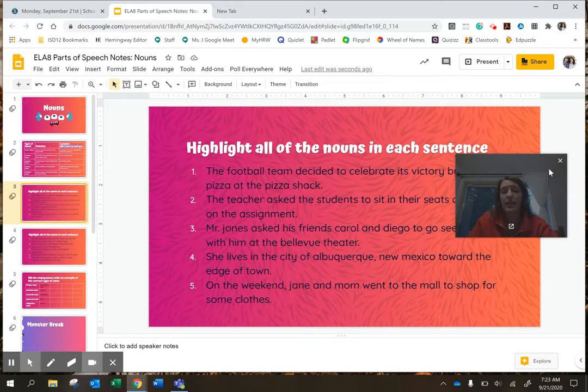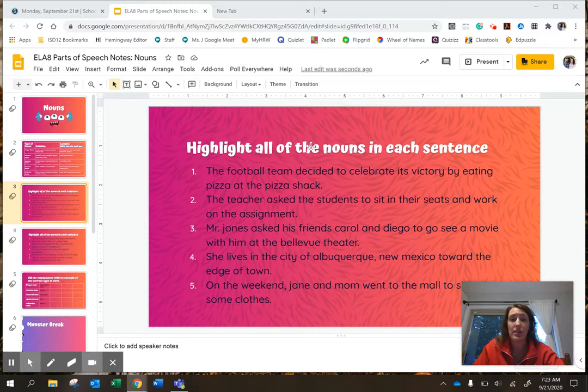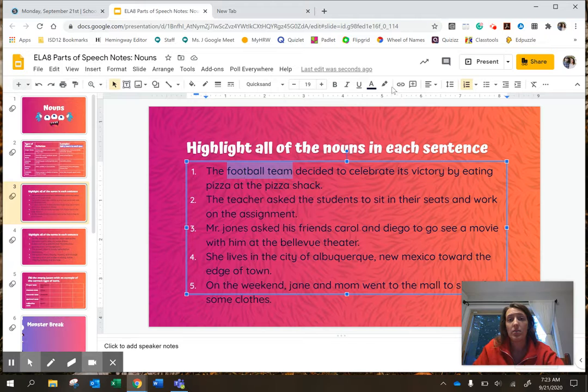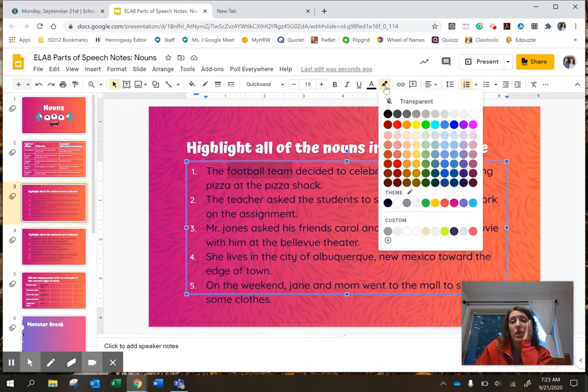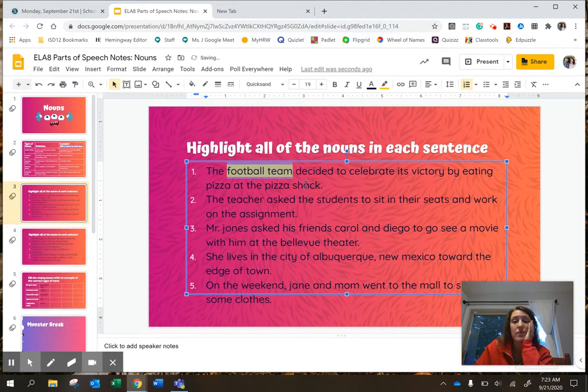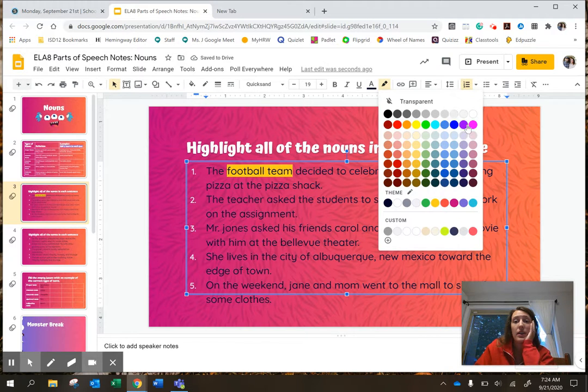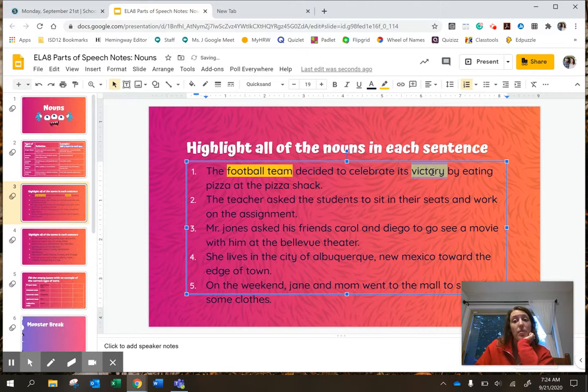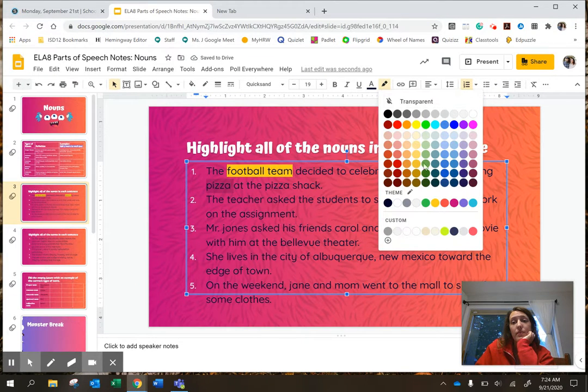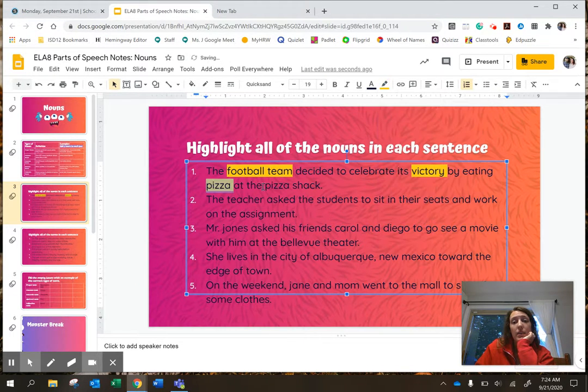Next one is highlight all of the nouns in each sentence. So the football team is one thing, and the highlight is this little marker up here. Decided to celebrate its victory. And to highlight a single word, you can just double click on it. By eating pizza at the Pizza Shack.